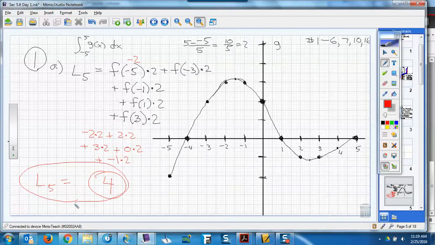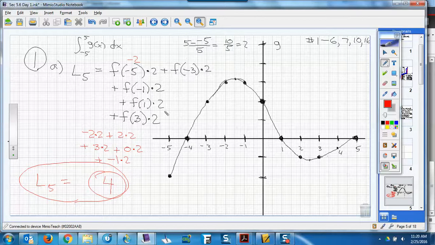So the point there in doing part A first is we could get a left rectangle approximation without a picture. All we needed was the function so we could get the function value. Now we had a picture. We don't have an equation to plug into. If we had an equation for this, we could just plug into the equation. We wouldn't need any graph at all. But we're going to draw them, and here we got our y values there. So now let's go graph them.